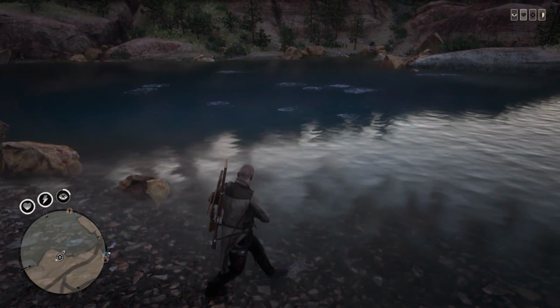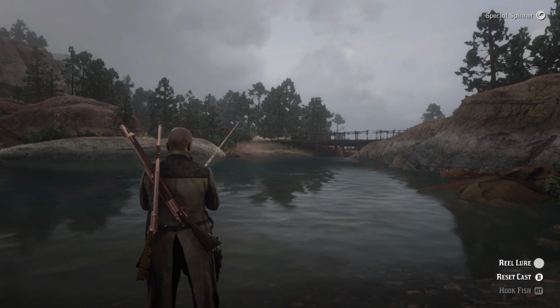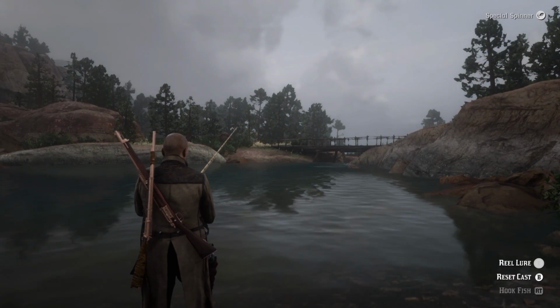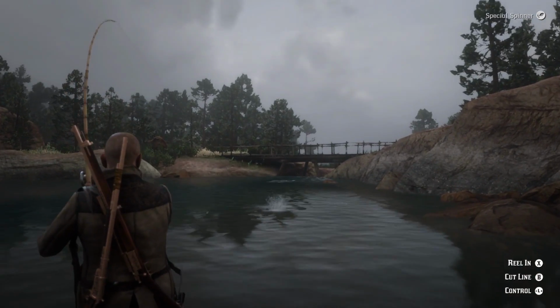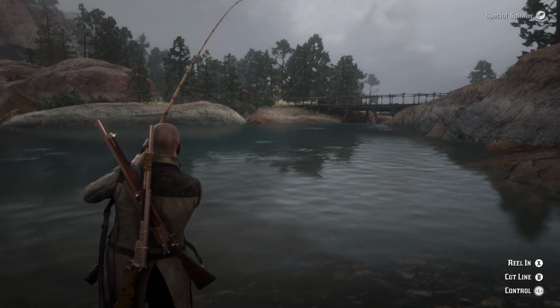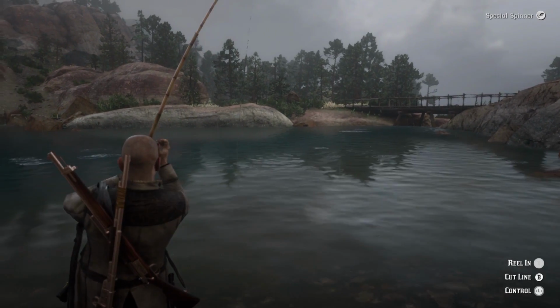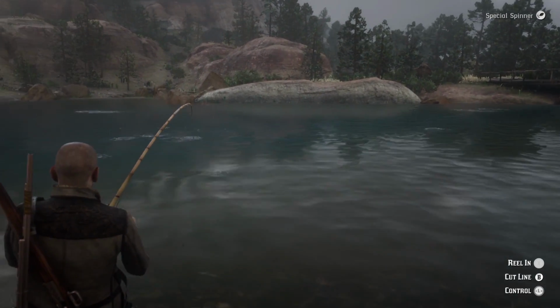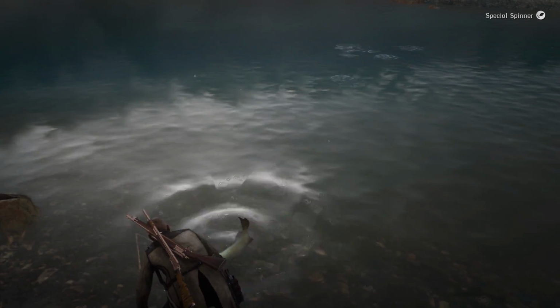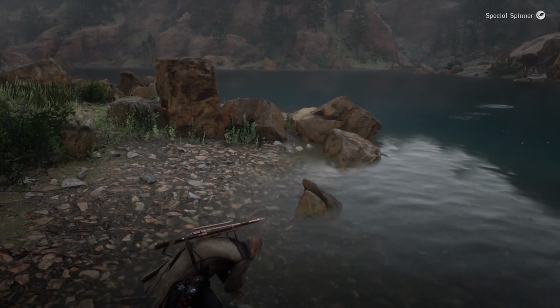With the location just outside Valentine, I said you can chuck the northern pikes on the back of your horse, and because it is only a minute's ride to Valentine Butcher, it is still a decent method. With this location, because it is so far from the Valentine Butcher, I do highly recommend that you only do this if you have a hunting wagon. If not, you'll be going back and forth constantly, and that is where you'll probably spend most of your time, just traveling.